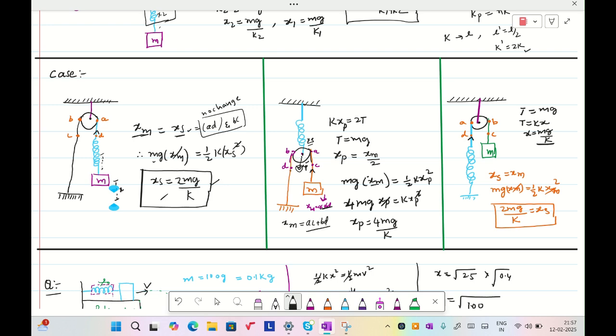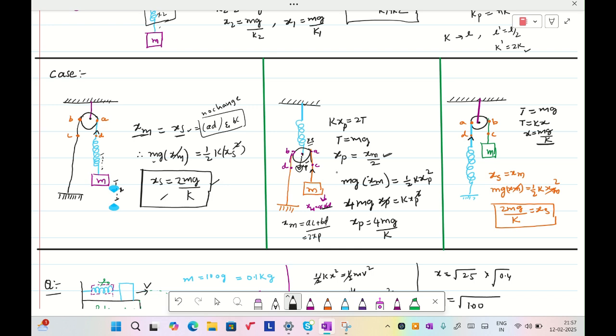Because the pulley is coming down here, BD also releases towards the AC side. AC is releasing and BD is also releasing. Therefore, AC plus BD is released downwards. So here AC or BD is the extension of the spring, or the motion of the pulley. That is xp, the motion of the pulley, equal to xm by 2 from the shortcut method. Otherwise, xp is equal to AC. Therefore, xm is equal to AC plus BD, that is 2 xp equals xm. Then xp is equal to xm by 2. Whatever, we can take the shortcut method.